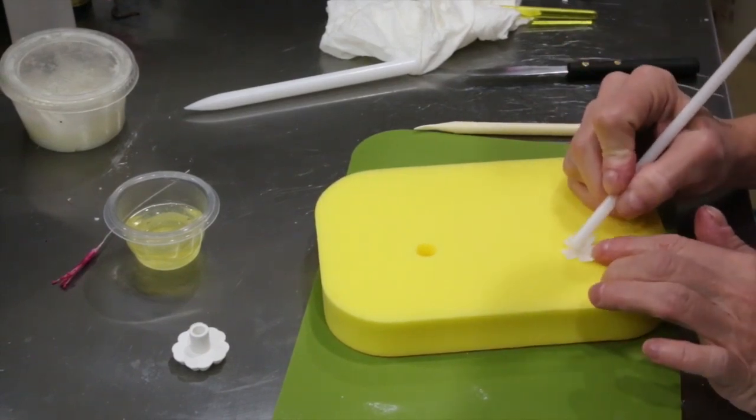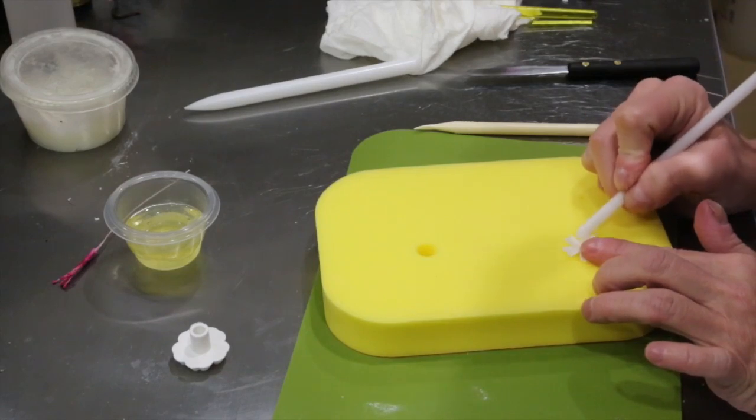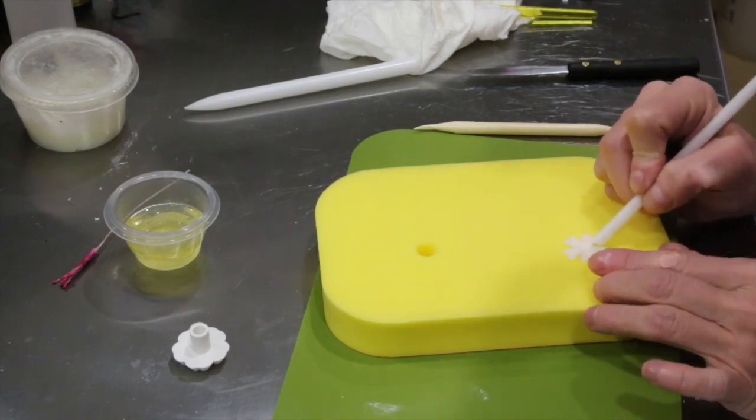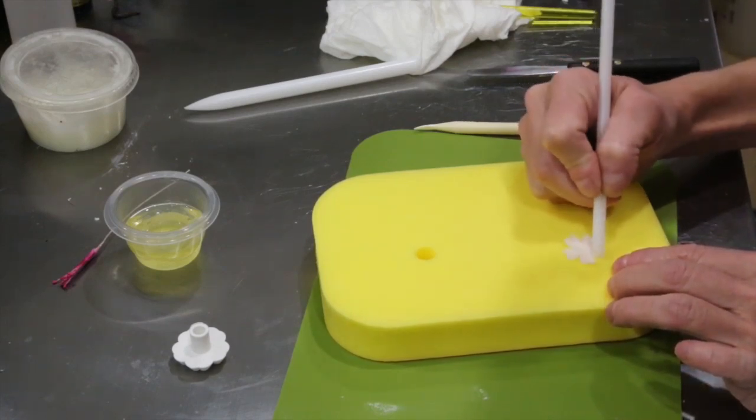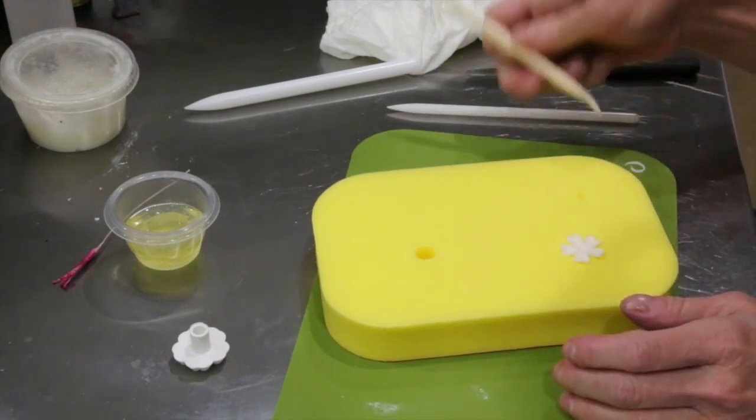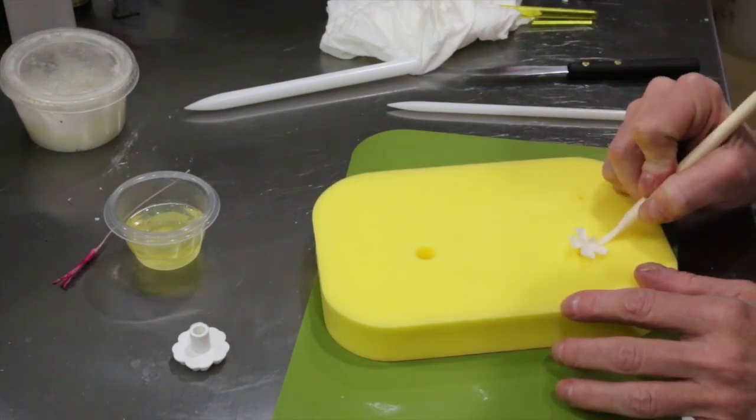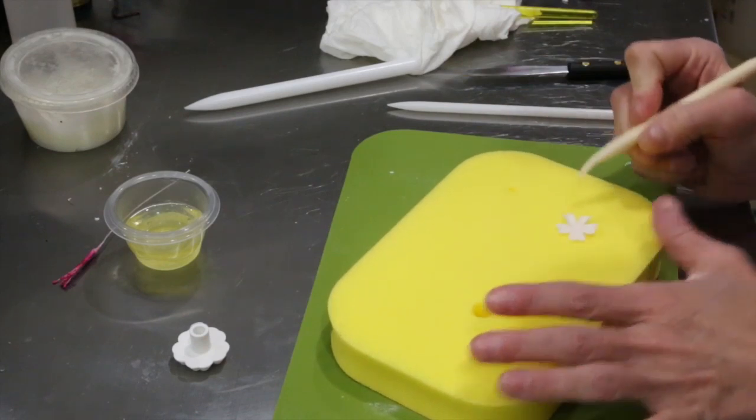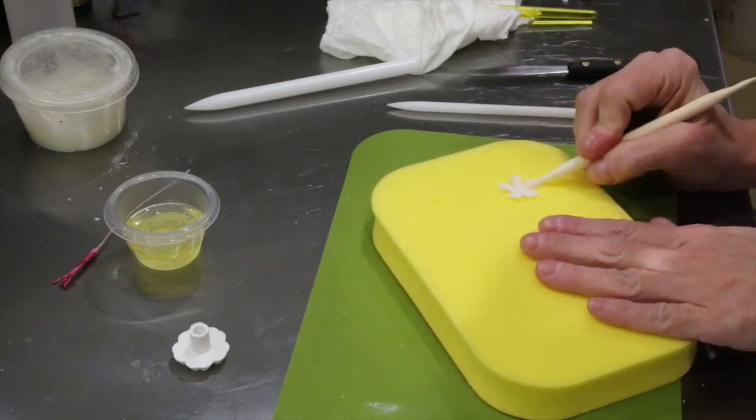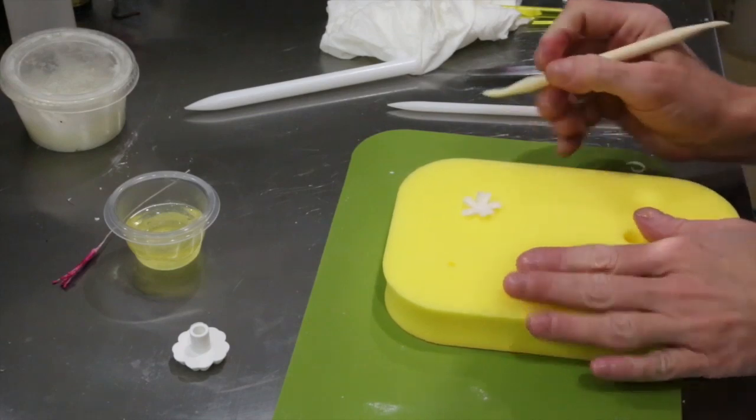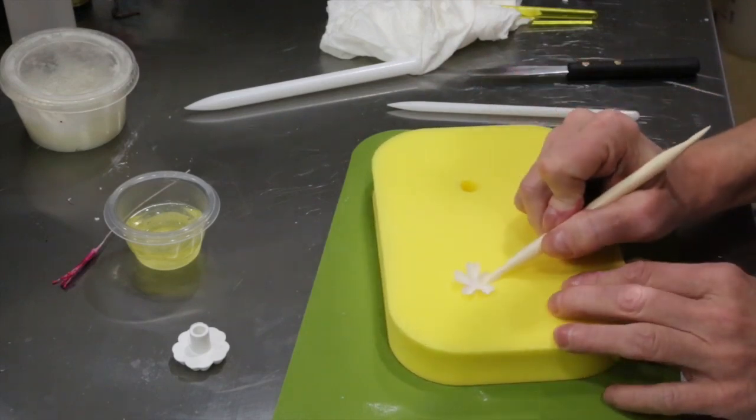Right now, we're just going to soften out these petals. I'm going to give them a little bit more of an open look, because the cherry blossom has more of an open look, it has a little indentation at the top there. And then we're going to take our Dresden tool and use it to vein the cherry blossom all the way around. So that is a five petal blossom.